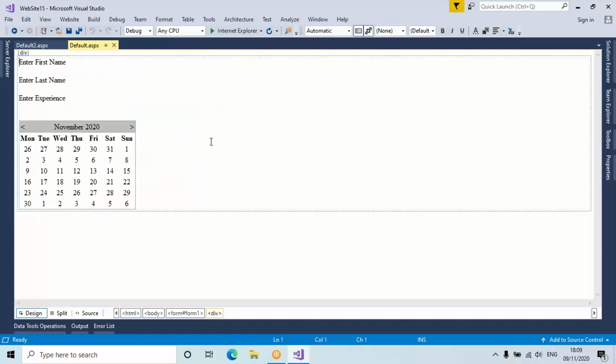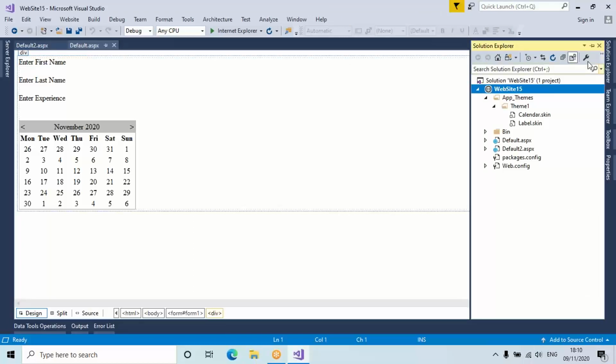Okay. So last session we created themes that contained skin files. We had two skin files. In one skin file we have formats of the label control. In another skin file you have formats of the calendar control.